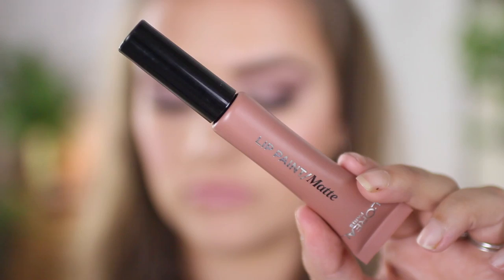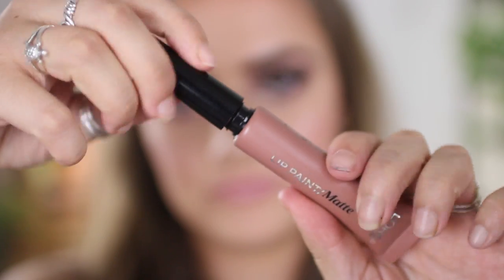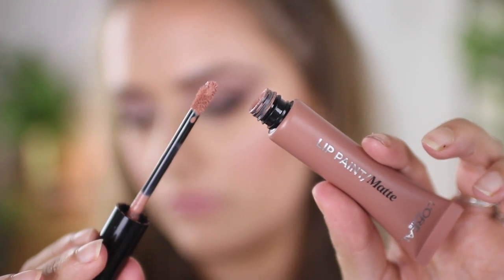I now have four lipsticks from L'Oreal. The first is one of their Lip Paints — the matte one in the shade Dead Lips. I love that it's called Dead Lips — so tongue-in-cheek. Again this is a nude, but a slightly warmer, slightly deeper matte nude. It's one of my favorites — almost like a soufflé mousse texture, just glides on and is completely opaque.